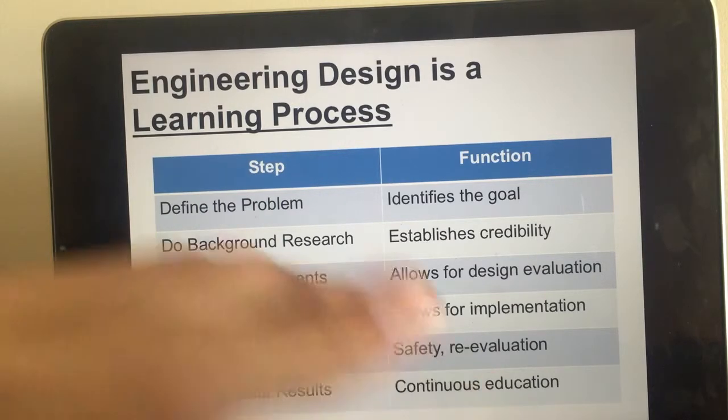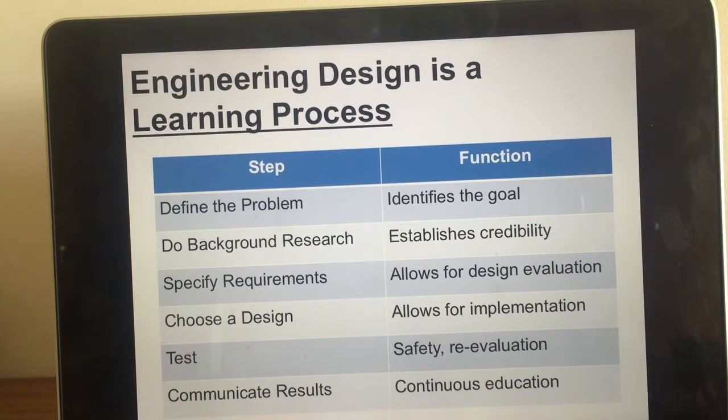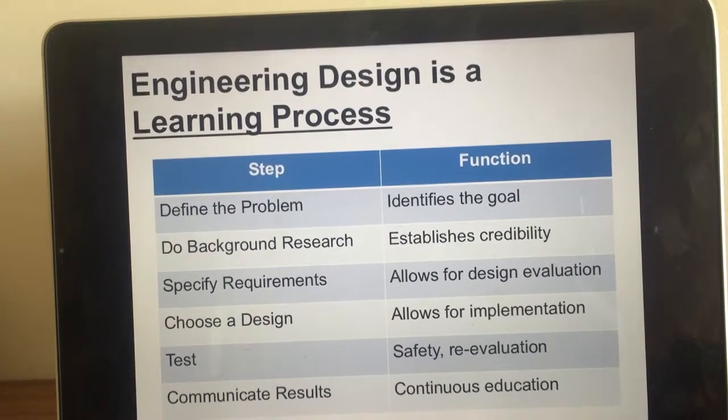Lastly, communication of results. What function does that have? How does that play a role and hone the engineering design process such that we produce the best product we can? Well, all those fine-tuning processes we did in the last testing step, we can tell our predecessors and our successors about those in order that they can continue to produce a better product in the future.